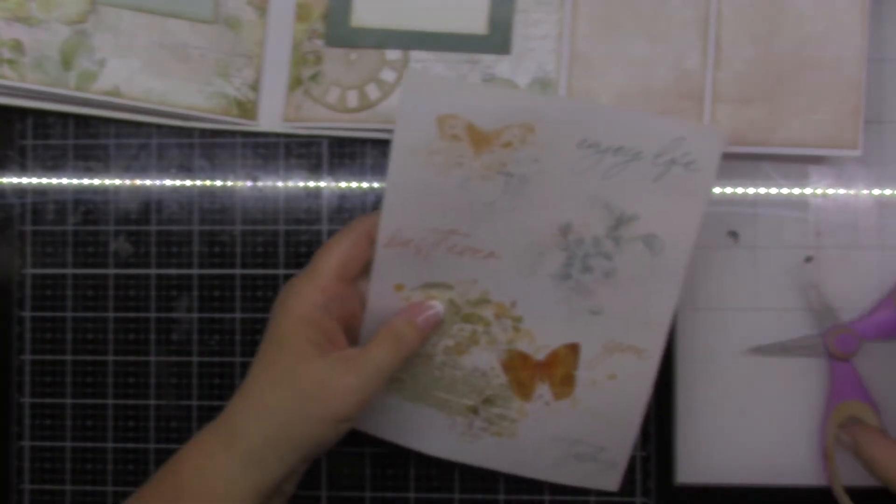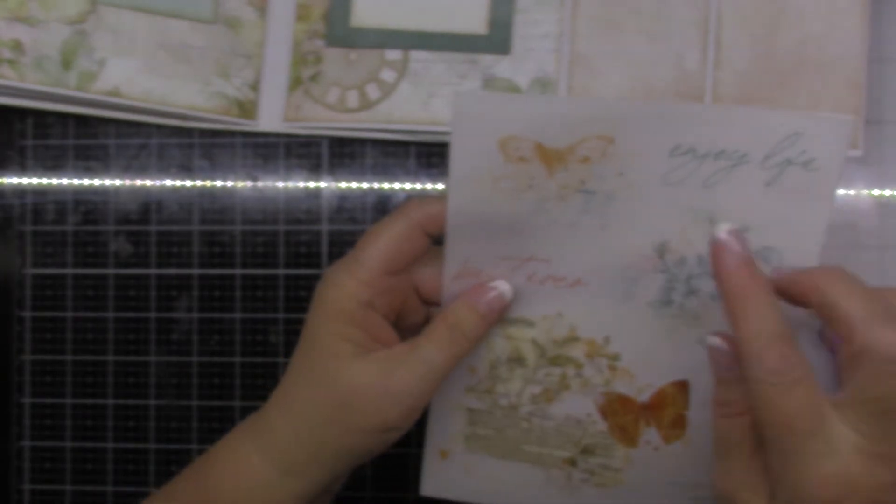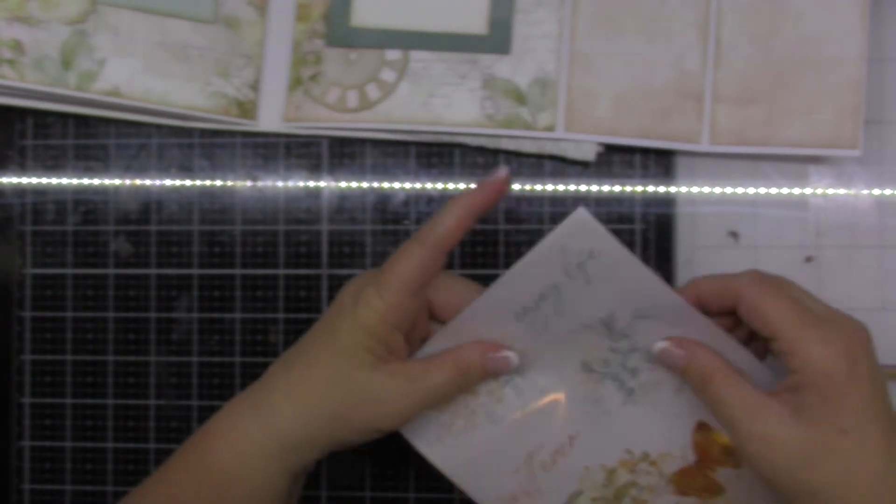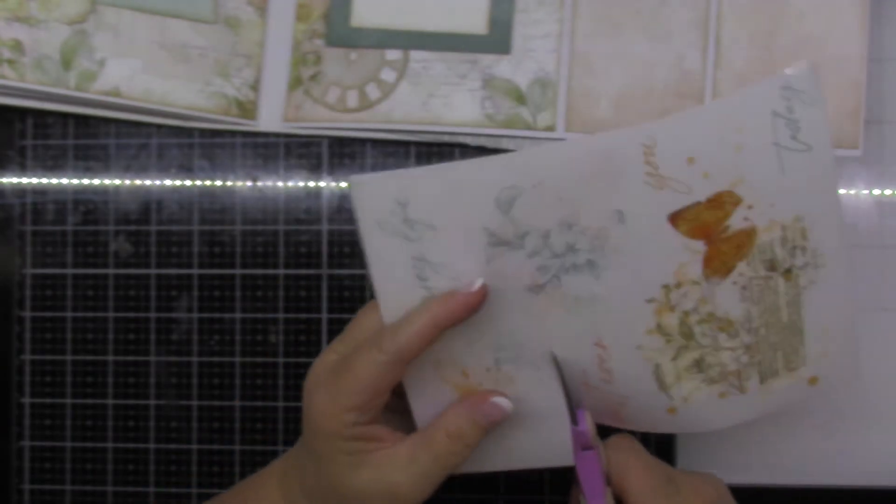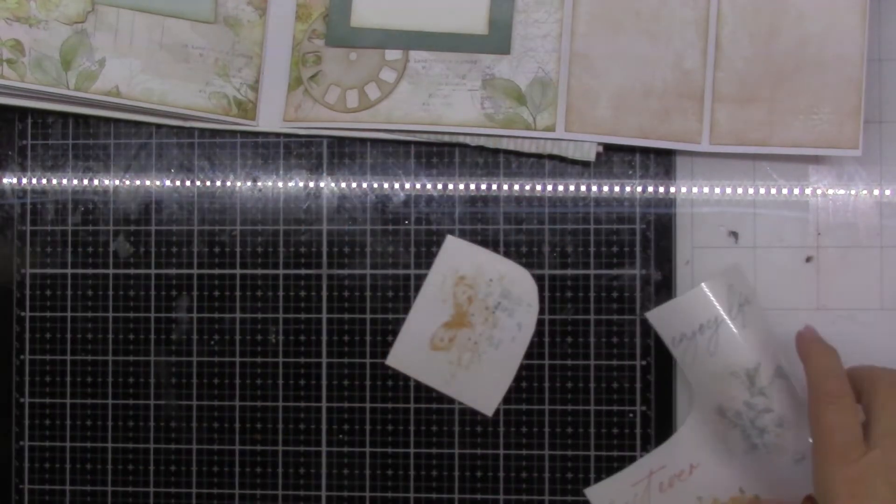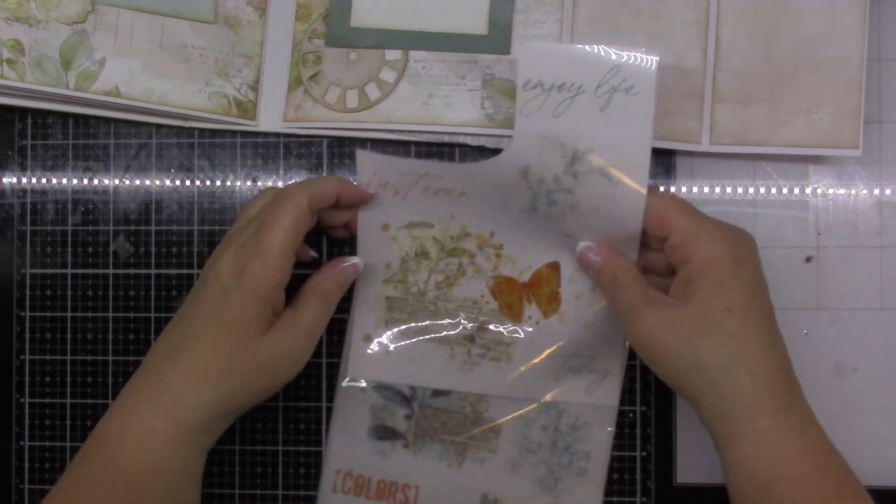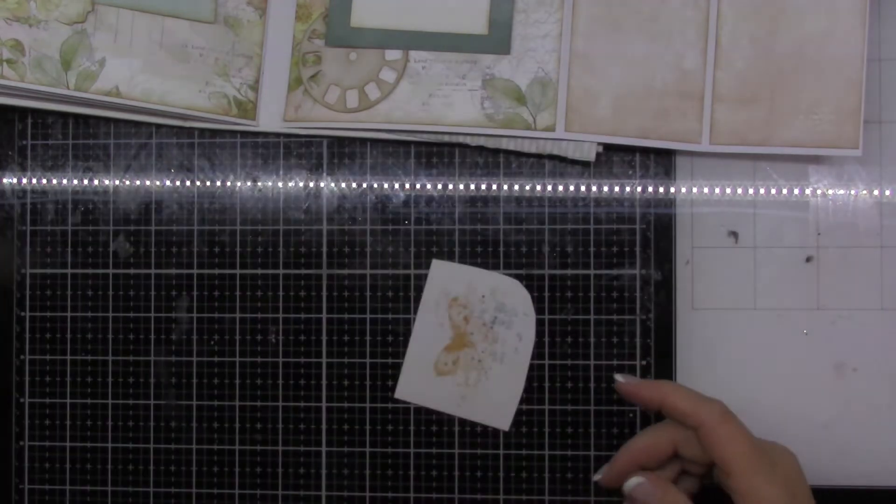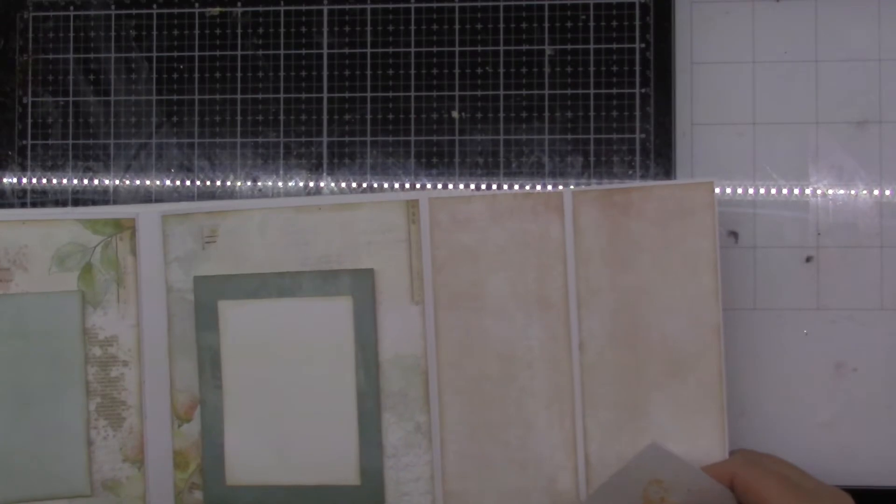So the one I want to use on there is this butterfly with this little cluster of like a mixed media look. You can take your whole page off and just rub this portion on, but I am just going to cut out that piece. Then the rest of this I can put back into my package and save for the next time. I can just slide it back in where I made that little slit and now they're all together still.